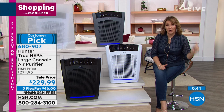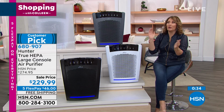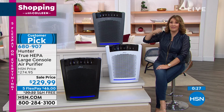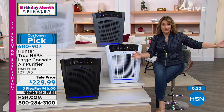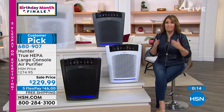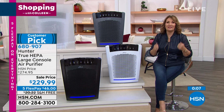I want a workhorse. That's what this is. This isn't the little wimpy thing on a table that's going to help a little when you walk by in a tiny little area. No, no, no. This is the workhorse. You put this guy on and he is churning that air, he is cleaning the air. And whether you have a big, huge 2,000 square foot space or not, that's kind of not the point. The point is how powerful this is. You can put it in a bedroom, in a baby's room, anywhere, and you can move it from room to room, depending on where you're going to be. That's the whole idea, that it's getting the job done.